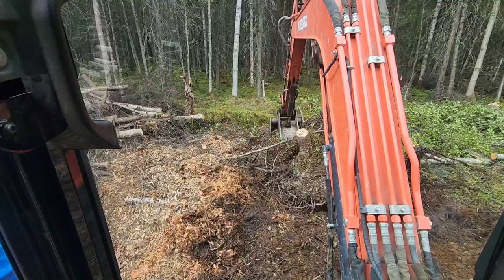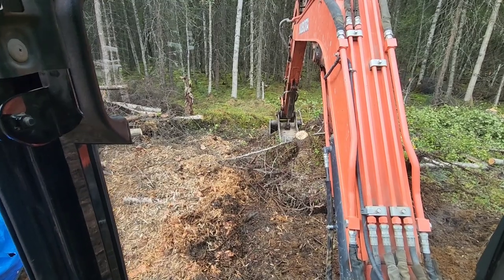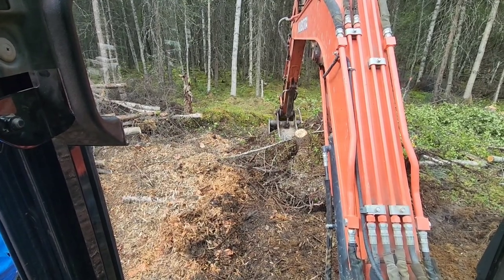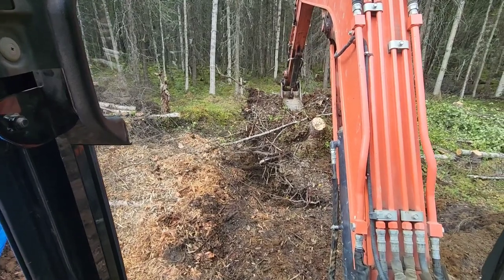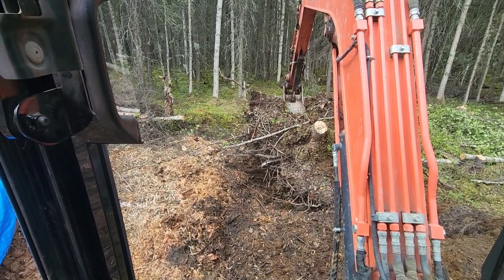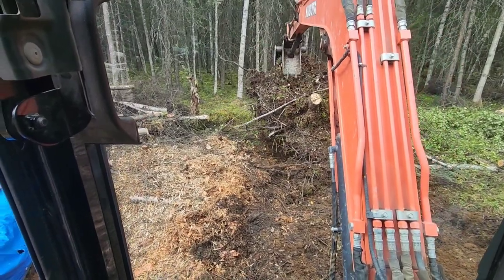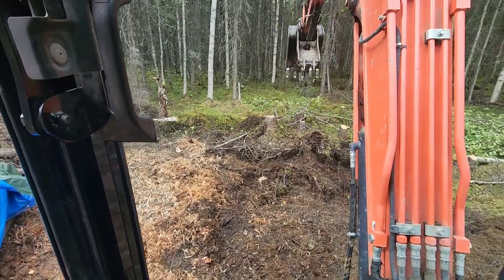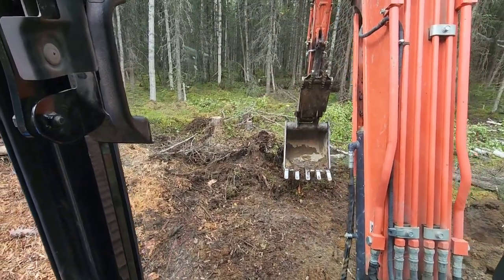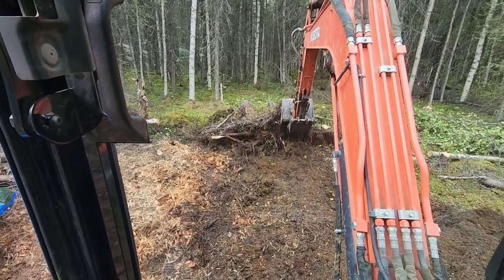So, we're inside the excavator. We're cranking up the throttle. Hopefully you guys still hear me. I'm going to jerk you back. Boom, now you're forward. You're in the cockpit of the excavator with me. And we are grubbing our little butts off. We are grubbers. This is going to be weird because I think this is probably going to bounce around a lot. I'm going to try to hold it with my feet, the tripod, so that it's not too awkward and bouncy. But we'll see how it goes. Ripped up these stumps, now we're shoving them back.